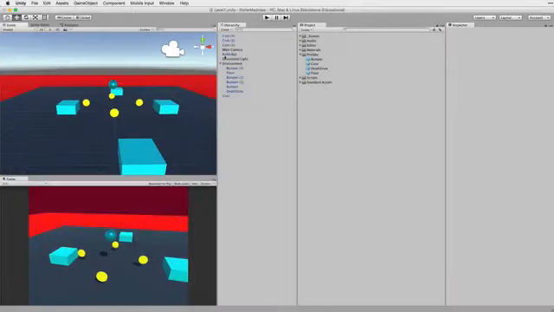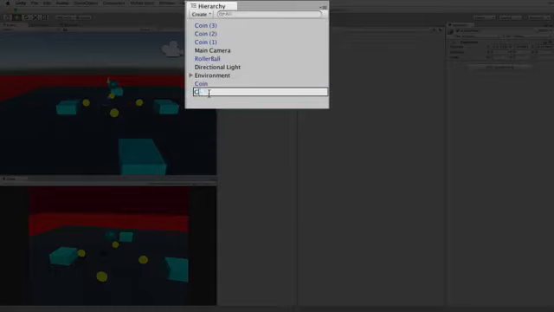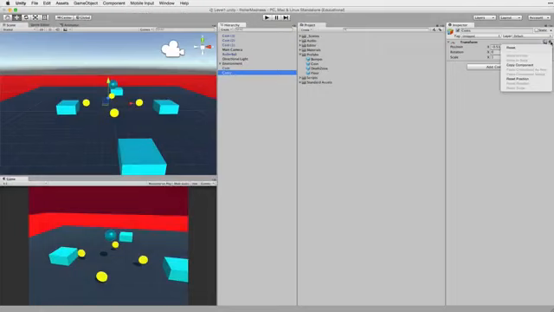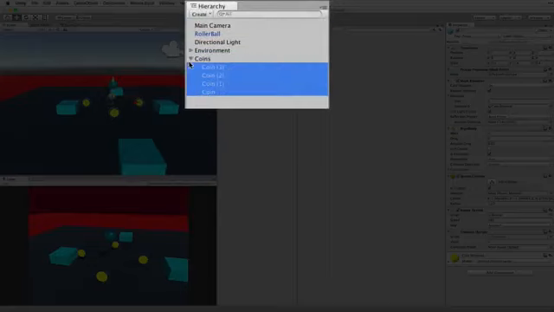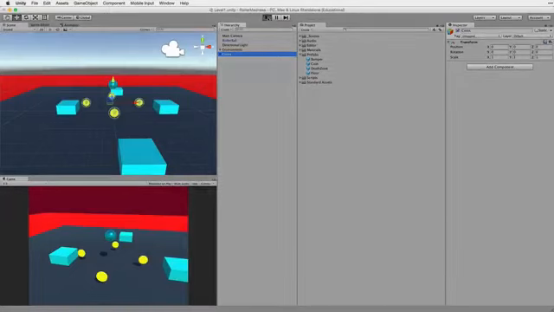So the final thing that we can do is clean up our hierarchy a little bit. We have several coins in here now, so this is a good opportunity to create another empty game object. So let me go create empty under the hierarchy. Go ahead and label this coins. Once again, I want to set this at the origin of the world, so let me go ahead and reset the transform of this. So I'm going to go ahead and grab all of my coins and put them into that coins empty game object. So now they're all organized there under coins. So let's go ahead and play and pick up our coins.